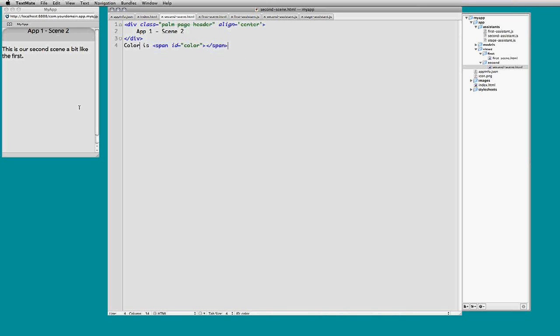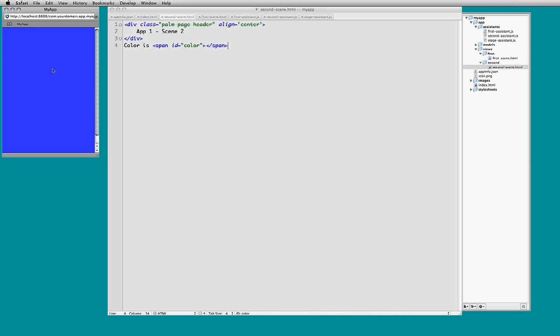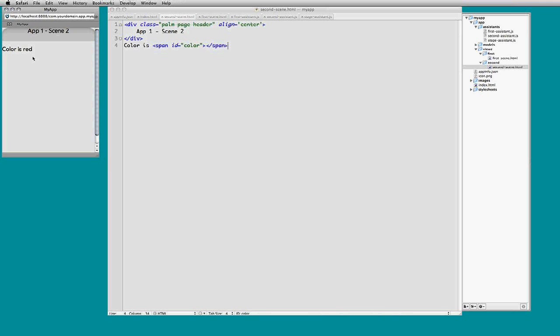So again, if my cut and paste and my typing has worked out, then now I'll see a text field in the first scene with some hint text. I can enter a color, and then I can push to the next scene, and I see that color is passed to the next scene. Obviously, I don't have to type real colors because I'm not really checking anything, so I'll just type what looks to be a color.